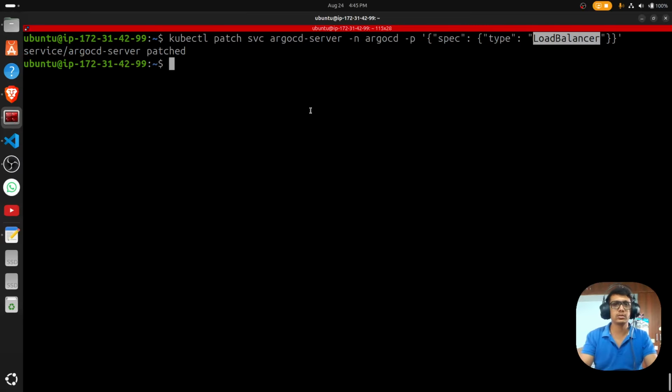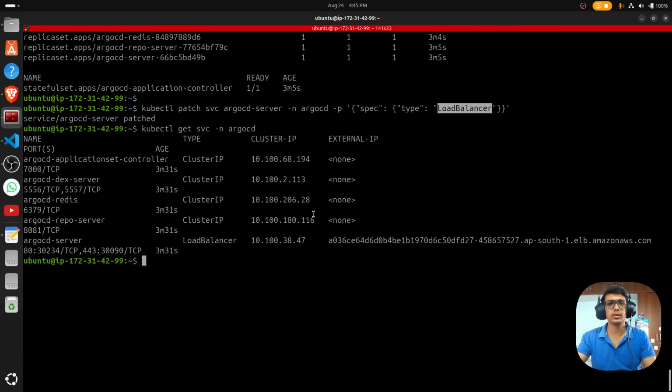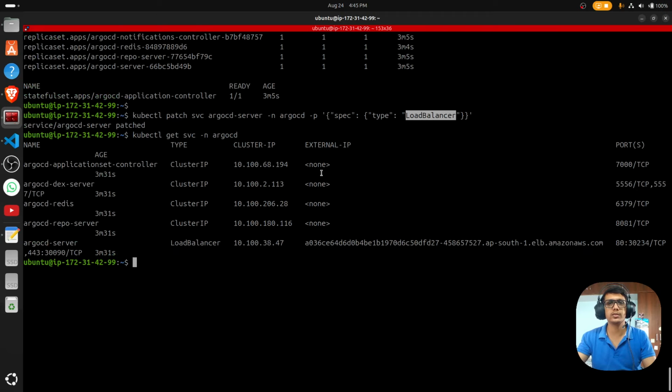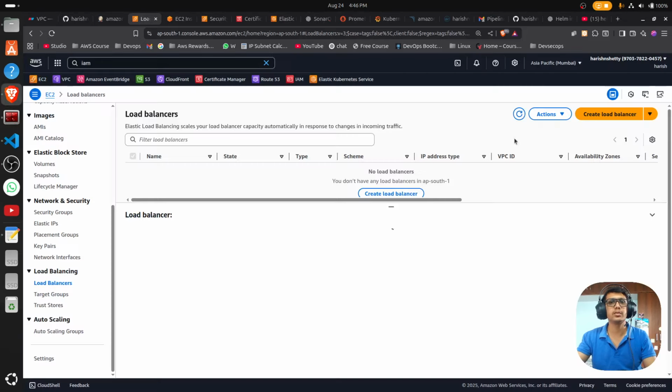Now kubectl get service, the name of the Argo CD. Yeah, we got an external link of the Argo CD. You can also get this from the console.